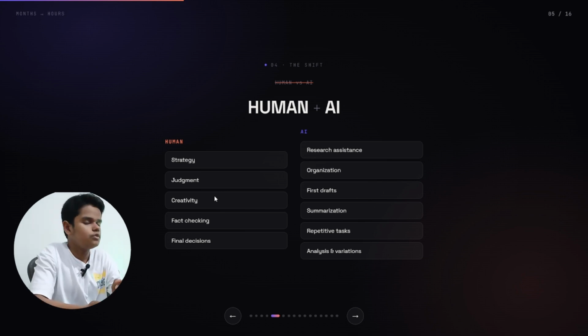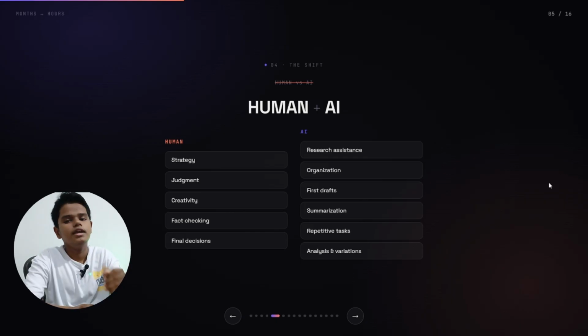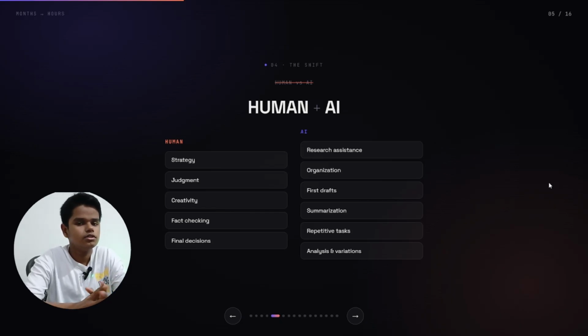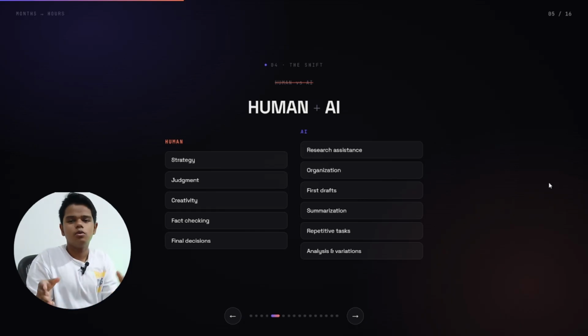Final decisions. Now, final decisions is basically just taking the entire output that the AI gave you, and you're going to decide whether it's good or bad, or just meh, you're going to decide if it's good enough to publish or not. Now, the AI can do some research for you, which doesn't take that much time when you do it with AI, and when you do it manually, it takes a lot of time. And then organization. AI is really good at organizing all the sources together, categorizing them, so that it's easier to just work, because a messy project isn't always going to be really good.